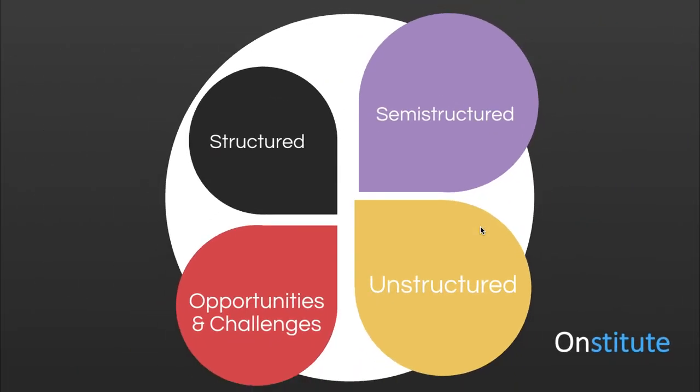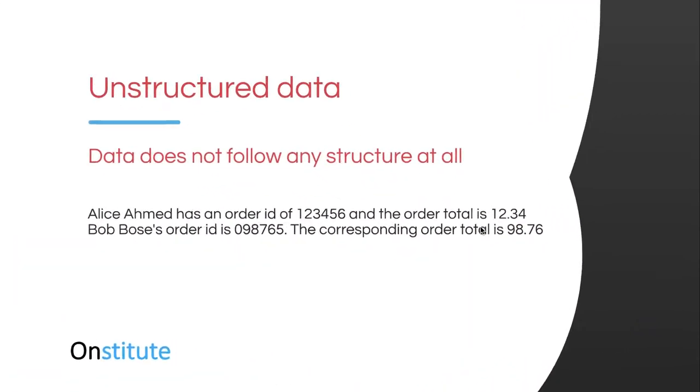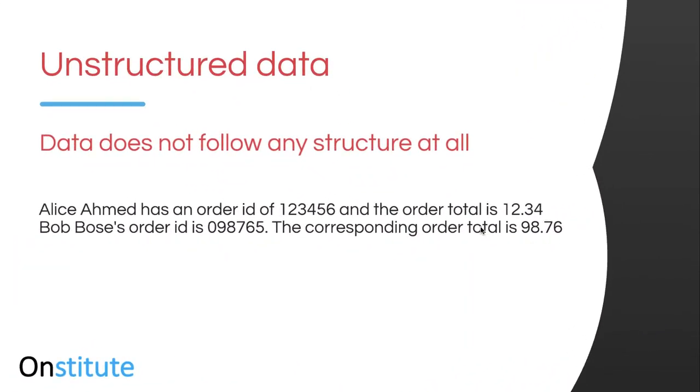And the third one is unstructured data. It may happen that the data is available in the form of an English paragraph only. Means the data does not follow any structure at all. So just read out these two lines and you will see that these two lines are indicating the same customer record that I have discussed in structured and semi-structured data. Now this is represented in a totally unstructured format.